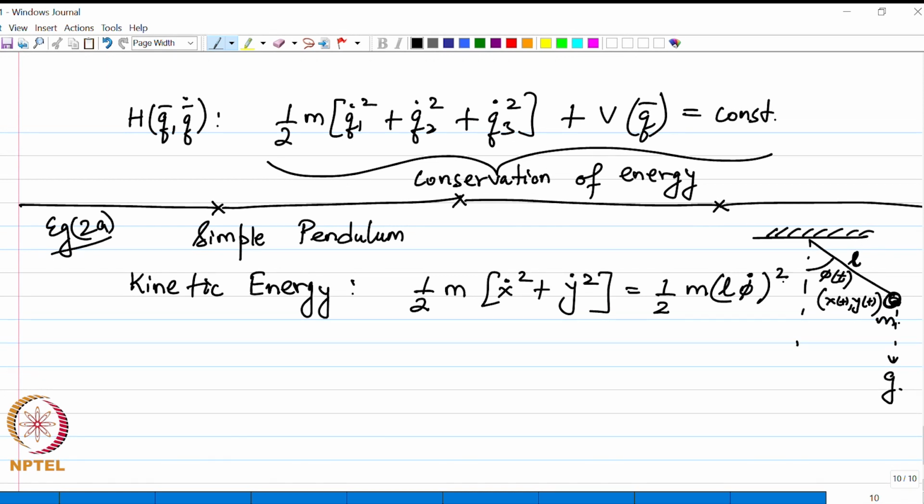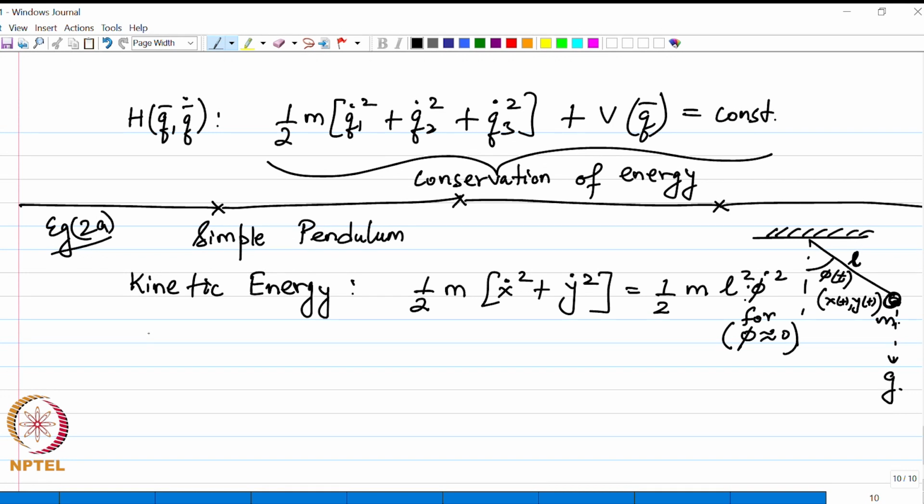So, how did we get that? Well, we are assuming very small oscillations. Let me just briefly mention that. If my phi is very small, if I represent x and y by polar coordinates, I see that x is L sin phi, y is L cos phi, and for phi small, sin phi becomes phi and cos phi becomes 1, and when we plug it in this expression, we get that this is also equal to L square phi dot square. So, this is for small angle of oscillation.